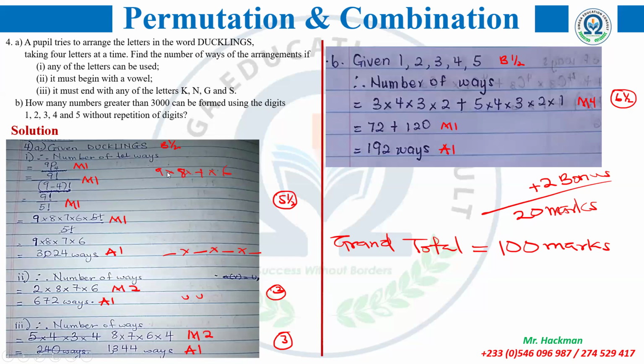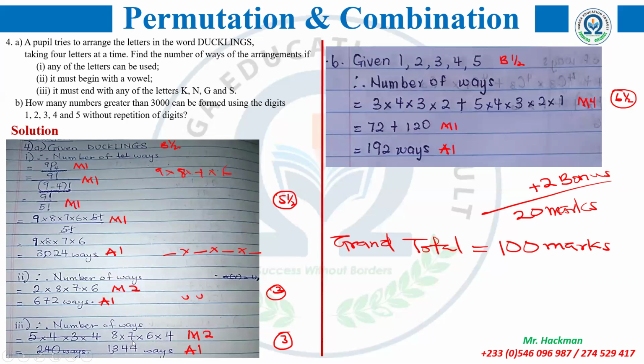I mean, those who used the 9, I don't know why you treated this one as repetition is allowed and this one as repetition is not allowed. In all of them, repetition will not be allowed, so please take notes. So you know how to deal with it. A lot of thinking will go into this before you get your M2. Okay, so then your A1.